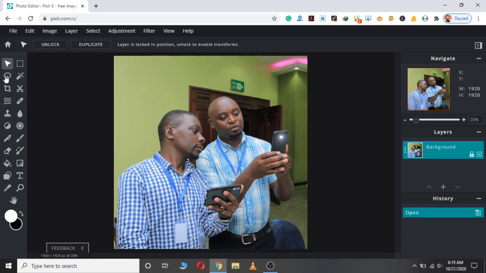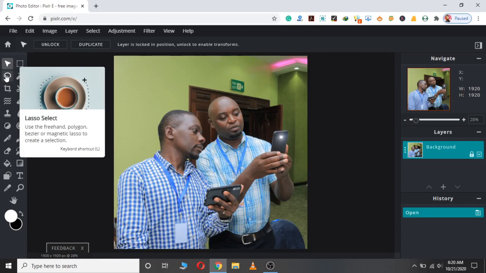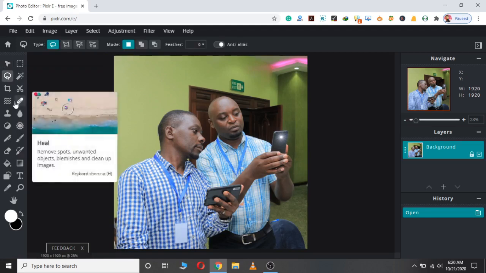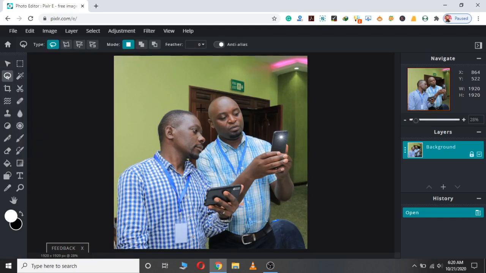So the first tool is the lasso select. This tool is a freehand version which is used to define an area in any shape you can draw into your image. For example, when I select the lasso select, I can choose to draw any shape in my image, or to remove anything I don't want to appear in my image.